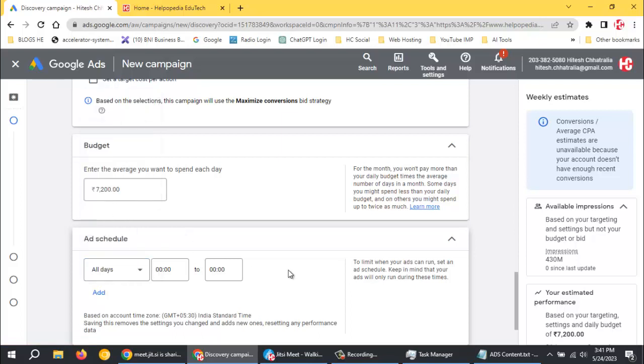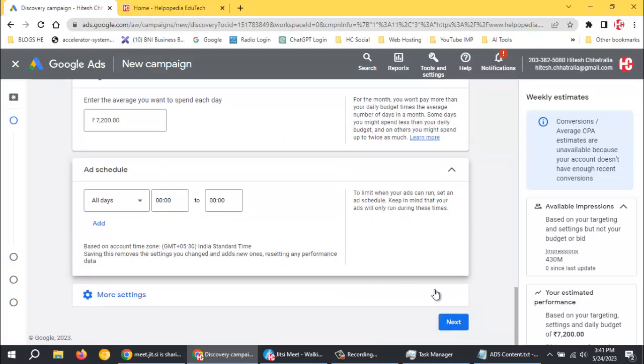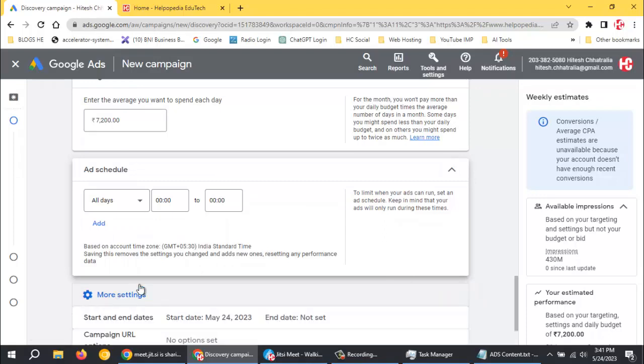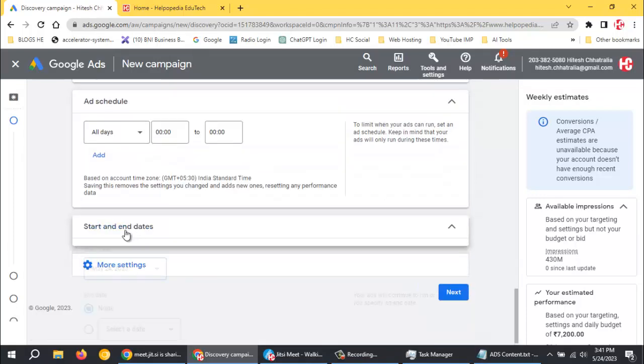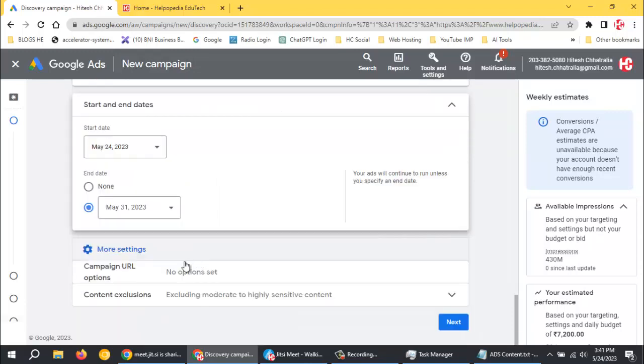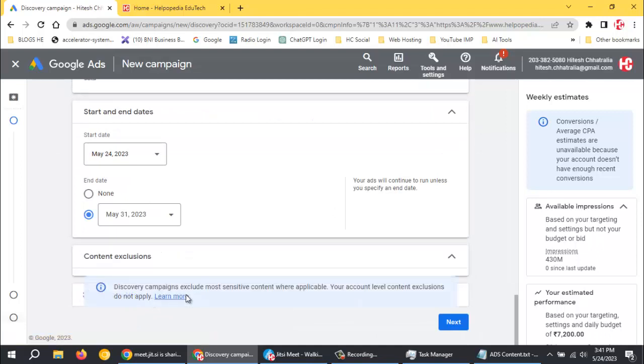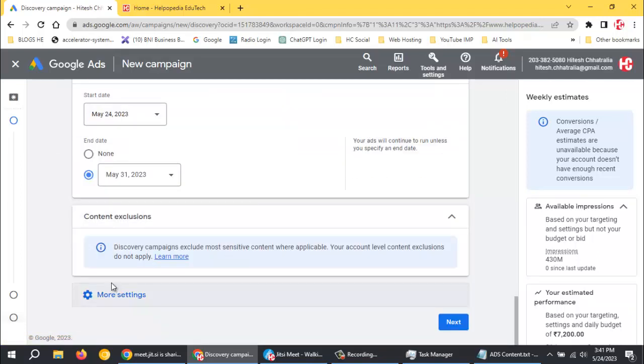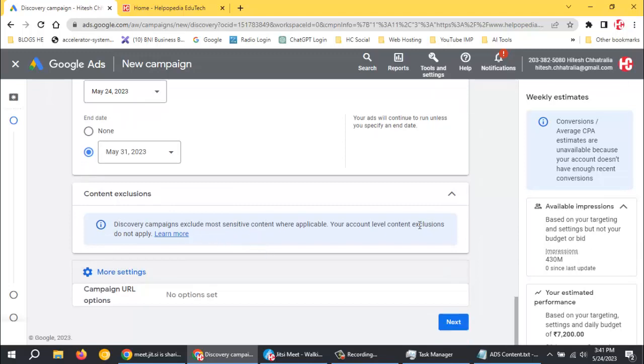So in this ad we will select all days 24 hours, and then over here start date and end date, so we'll provide from today till 31st March. And more settings over here, content exclusion, so we can select content exclusion option is not provided over here.